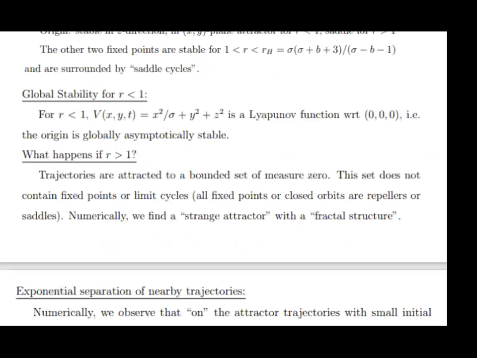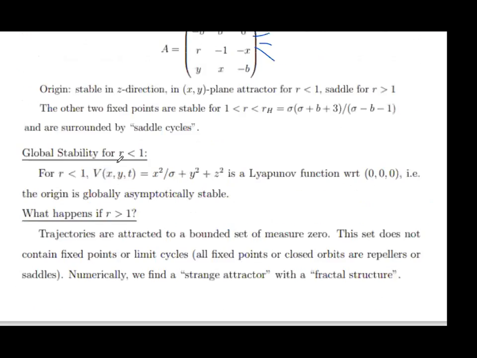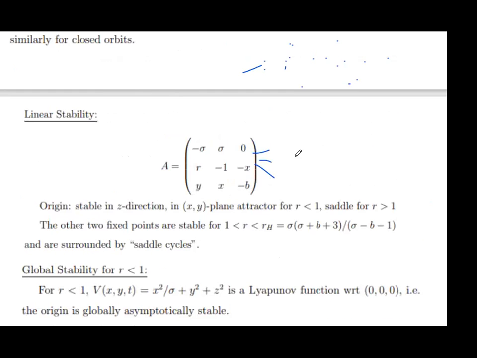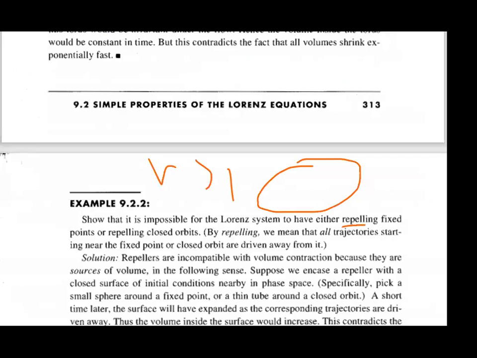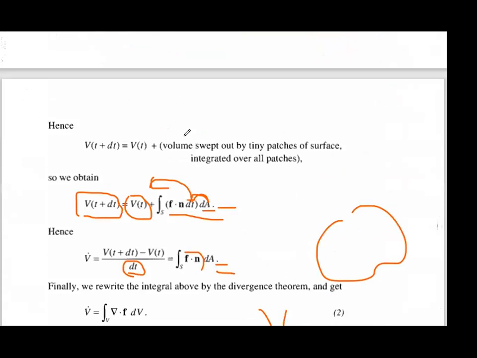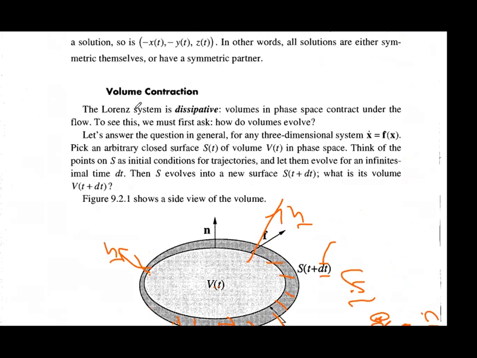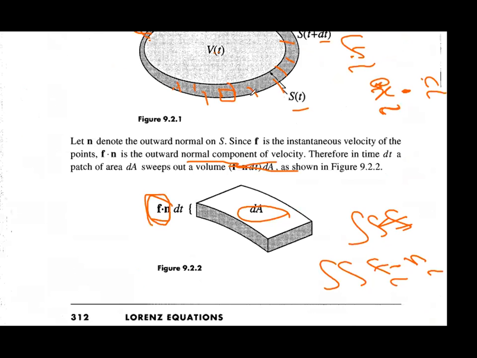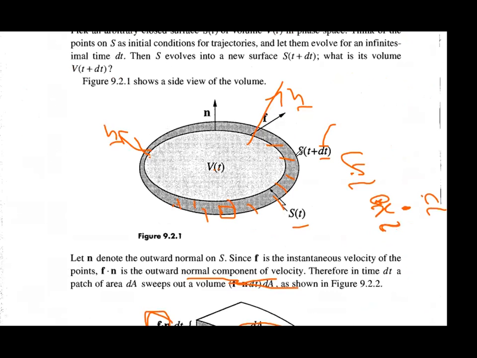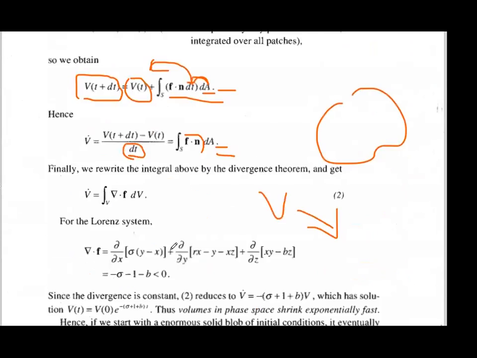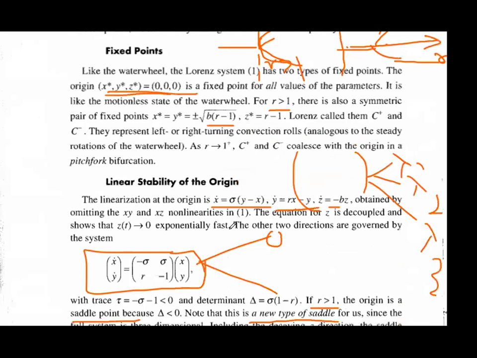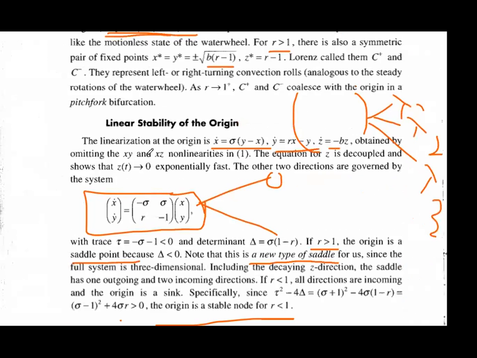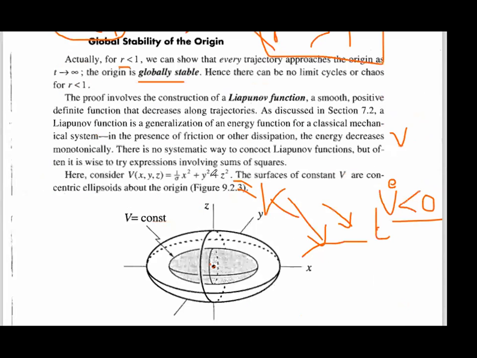If you have time, it is better to investigate that. What I want to mention is: find the lambdas, investigate the eigenvalues. This one is important: show that it is dissipative. Then take a closed surface and show that its volume decreases to zero, and we showed that the origin is globally stable.